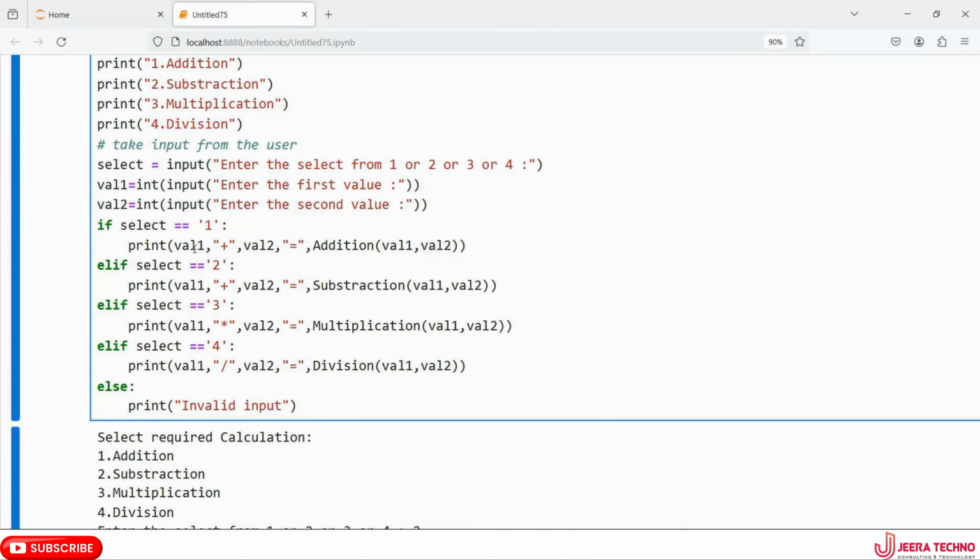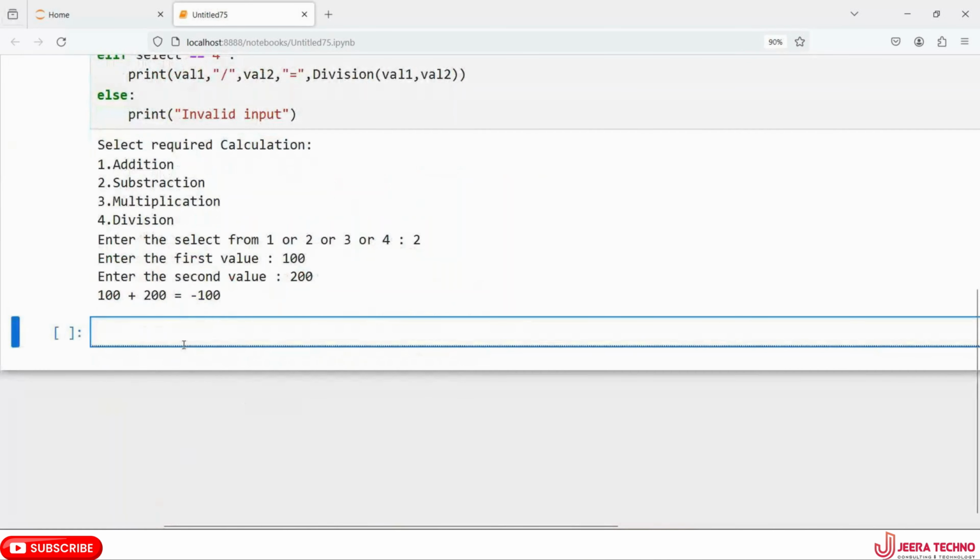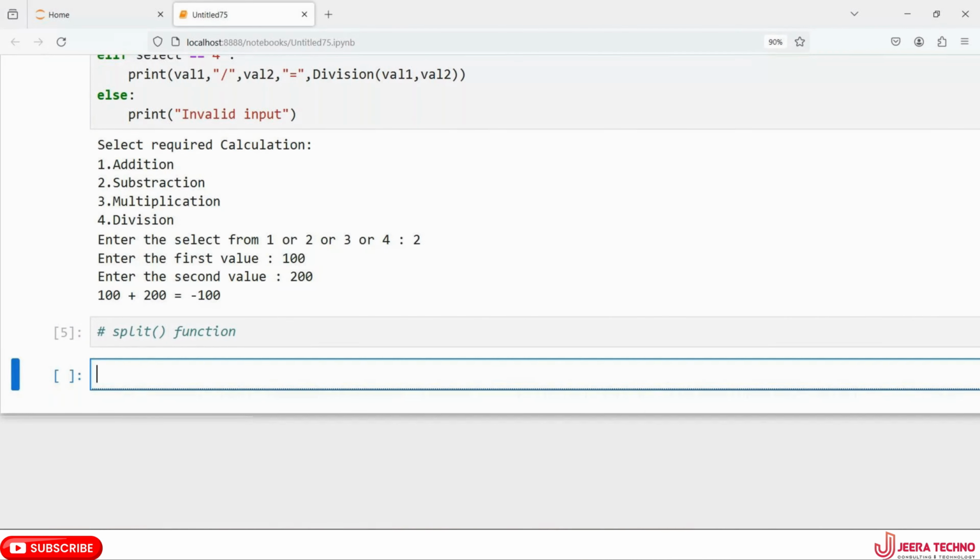Okay, and we have one more small concept, that is split, the split function. So we can try it somewhere different. Some developers use this type of technique.